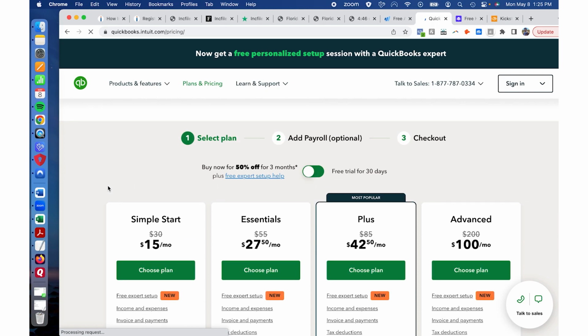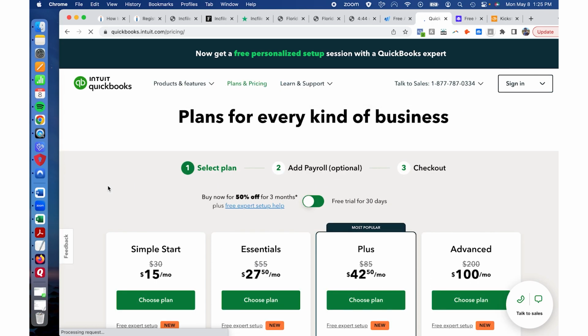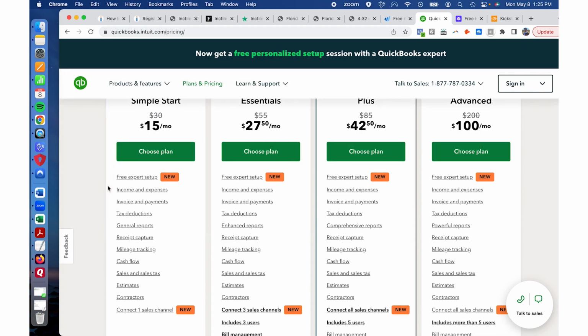So first of all, let's talk a little bit about some of the different features, and then I'll talk about one or two benefits. The drawback being it's a little bit more complicated. Typically, you are going to at some point need a CPA, or you're going to need a bookkeeper to help you as well. So we're going to go over just a couple of different things.